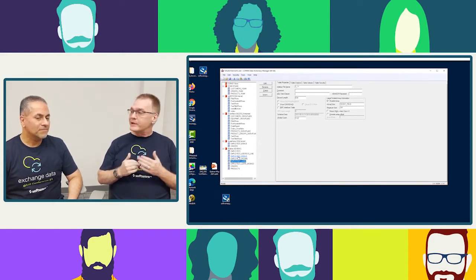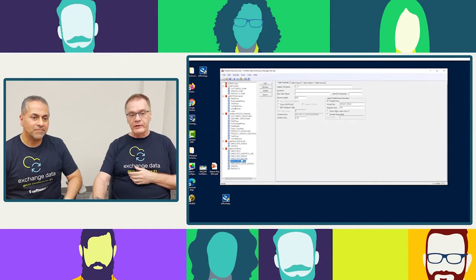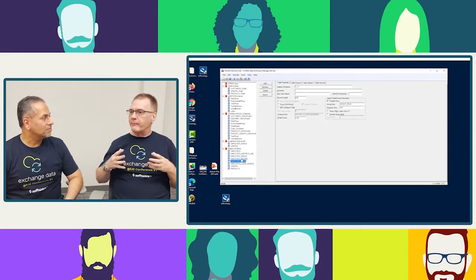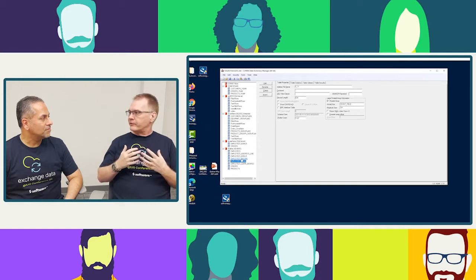So from SQL's perspective, these are separate tables, and that's why they're listed individually here, even though under the covers, CONNX is going to combine them all back into that one record. From a relational perspective, they're going to look like separate tables that are joined on the ISN.